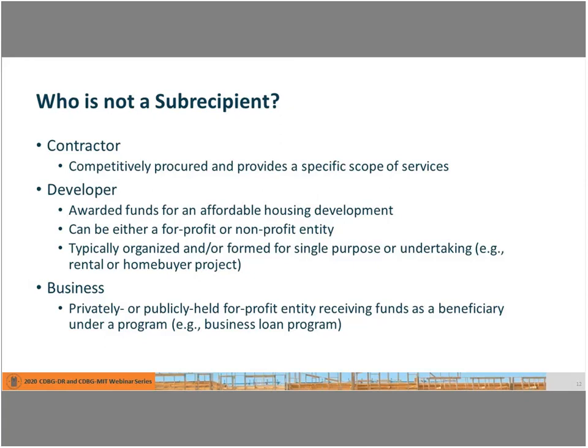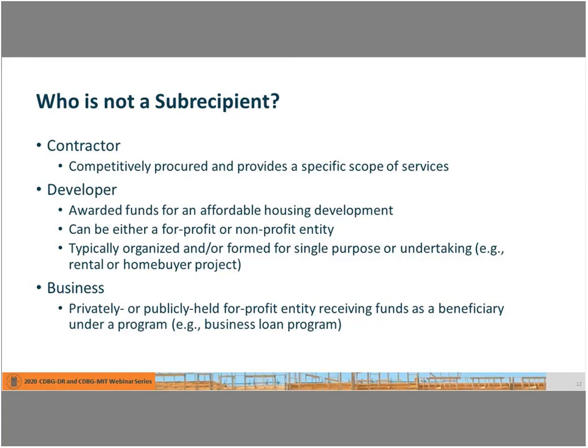So there's some great guidance on this that was really formulated and articulated best during the Neighborhood Stabilization Program that you can turn to. But housing development is a little bit different animal, and you could have a subrecipient involved who's carrying out a full rental program and putting out the NOFA and overseeing and doing compliance and selecting developers, and then you could have developers under that developing the individual projects on a site. And then you can have, of course, contractors who may be carrying out the construction, for example, or the demolition or something like that, a very specific scope of services that a for-profit entity is doing.